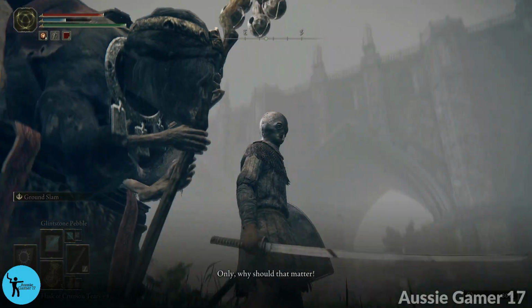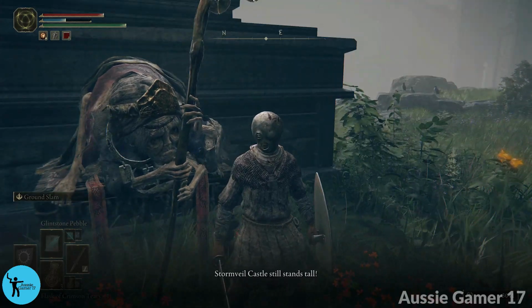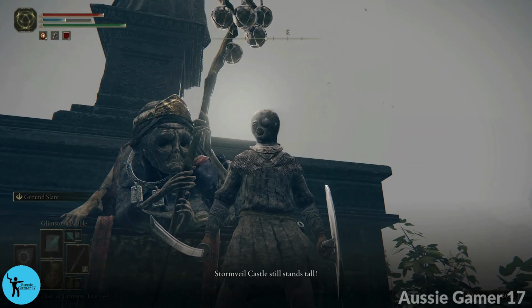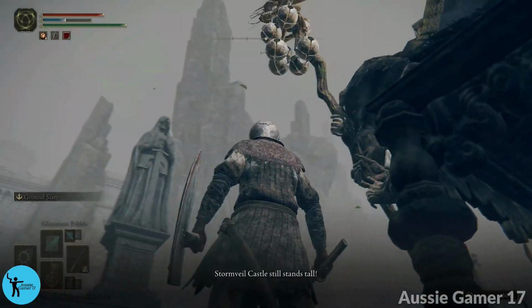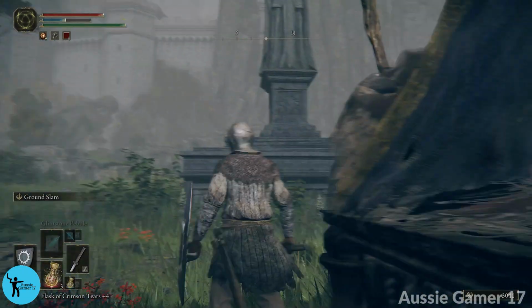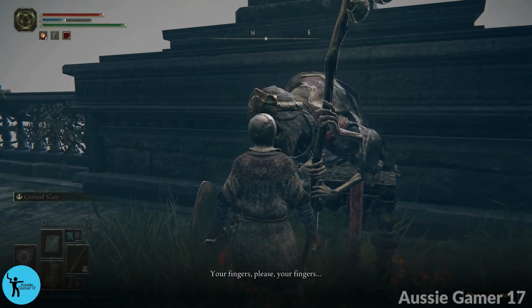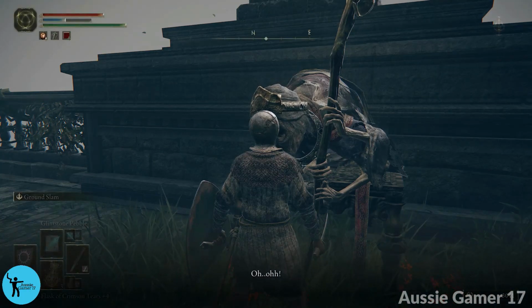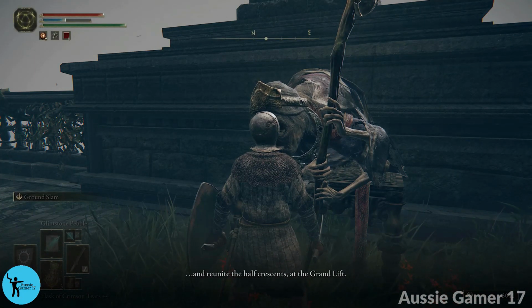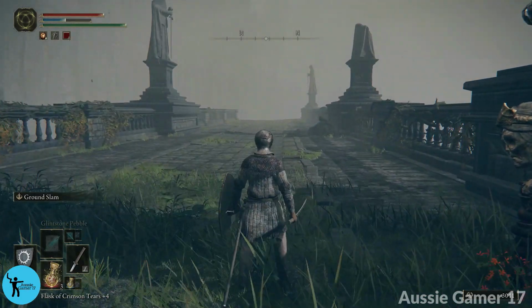Only I was just trying to see my face more. Stormveil Castle still stands tall. Yes. No, that's not the castle. There it is. It does stand tall. I think that's all her dialogue. Let's just check. Oh, not again. Alright, blah, blah, blah. I'm just going to skip through all this. Yeah. Alright, that's all she's got for us.